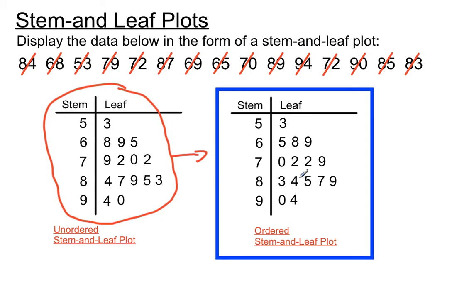It displays the data, and what it helps us to do is to sort of see that there's more scores in the 80s here than there are in the 60s or the 50s. We can see the highest score nice and clearly, we can see the lowest score nice and clearly, and sometimes we're asked to find the median and the range and things from this stem and leaf plot. So it just helps us to sort out what the nature of the data is just by displaying it in an interesting way there.